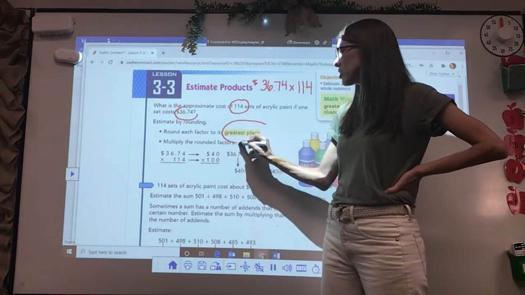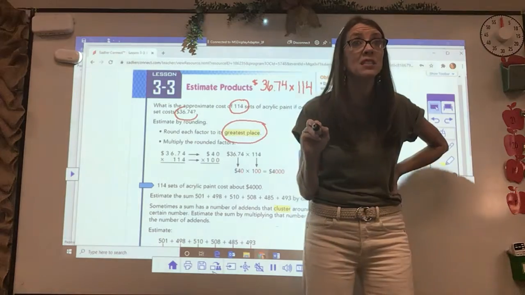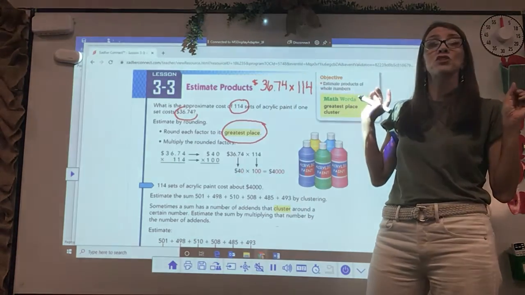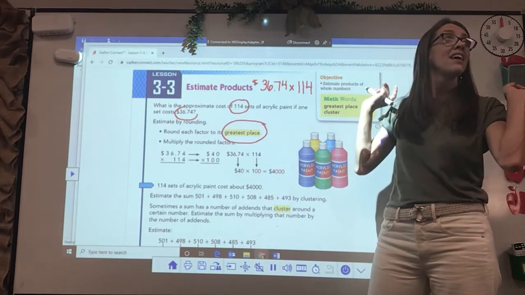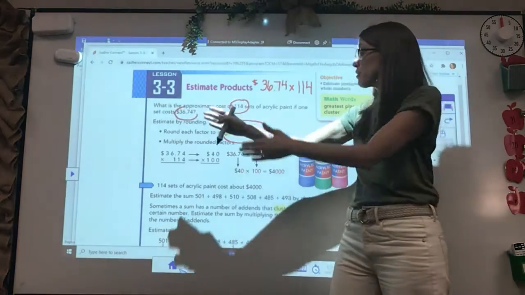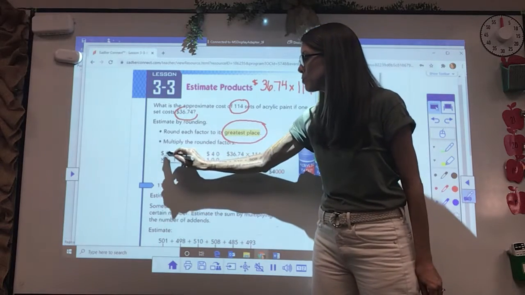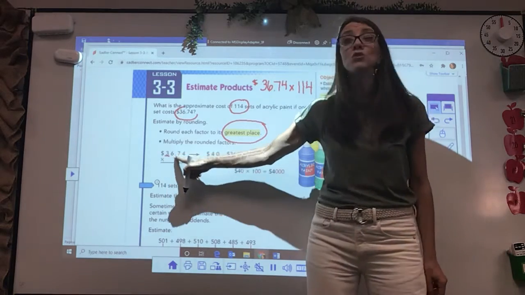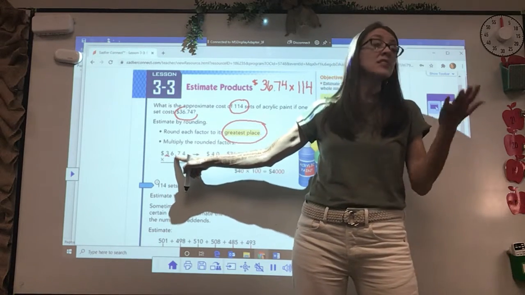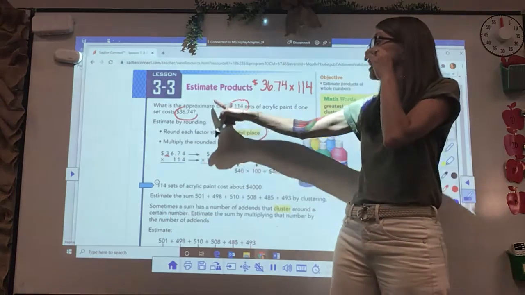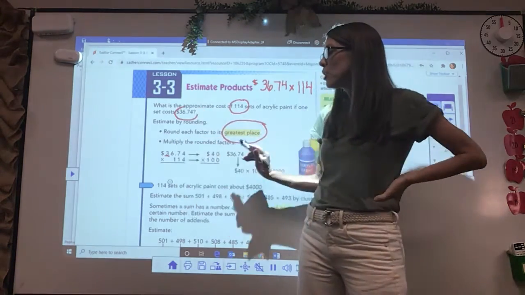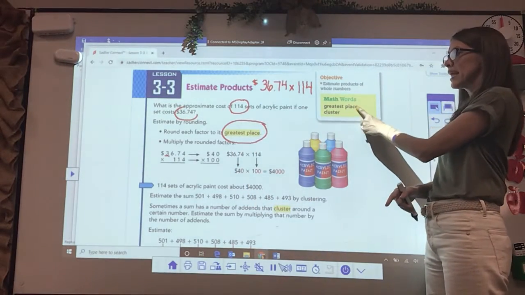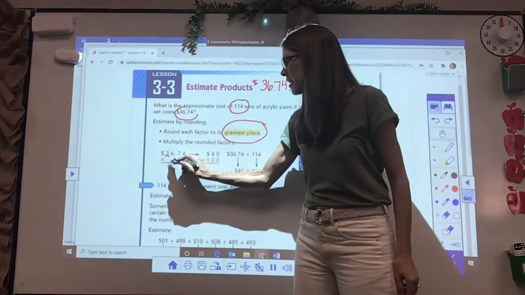You know how we talked about this, right? When you estimate, you want to go to the greatest spot, which is the spot that is furthest which direction? To the very, very left. Very left, the very first spot. This is its furthest spot right here. You're going to underline the furthest spot. Don't do it to the nearest dollar unless it says to the nearest dollar. But if it says give an approximate cost, you go to the greatest place. This is important. The greatest place. All the way over to here and all the way over to here.